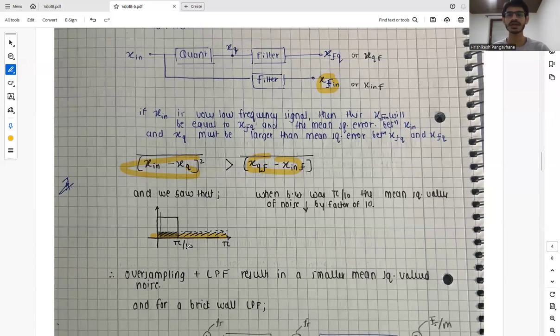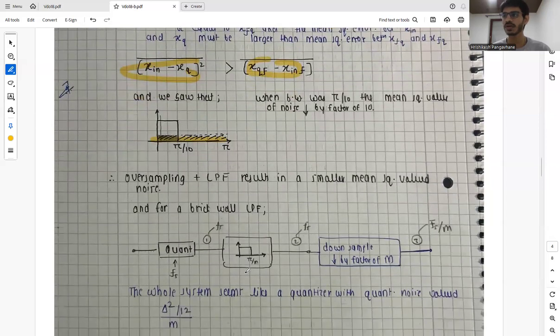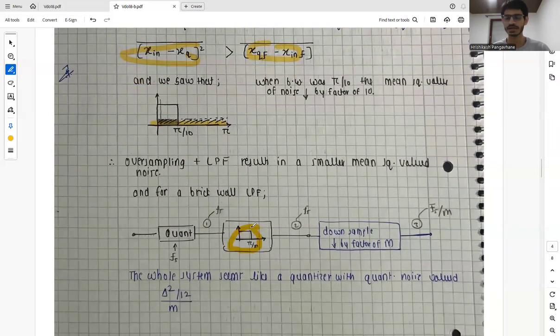So basically, we are concerned with signal to noise ratio, right? So anyway, we have to increase the signal to noise ratio. We have a signal which is fixed, so our focus is on reducing the noise in order to increase the signal to noise ratio. So let's say the low pass filter is a brick wall. What do I mean by brick wall? It's an ideal filter with a steep slope. Ideally it is not possible, but as of now, let's take a brick wall low pass filter.